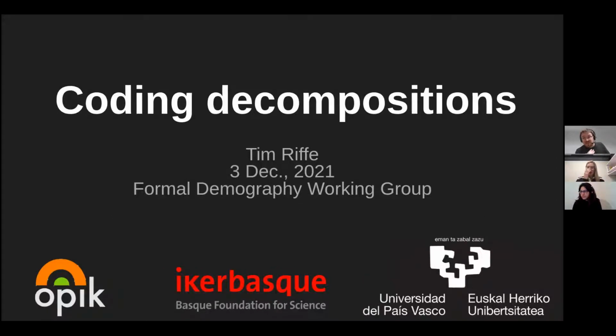And maybe before I do that, I should say in general what it is. Decomposition in demography is a broad family of approaches that you would use to try to explain a difference in some synthetic measure, usually. There are different ways in which that can be done, but the general idea is you should be able to break a difference down into a bunch of components that add up approximately or exactly to the difference. And in so doing, you should be able to explain the difference and say, this much of it's due to this factor or that other factor. That will become clearer with some pictures.